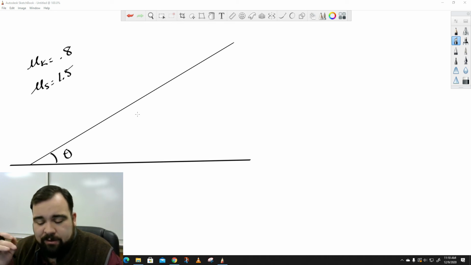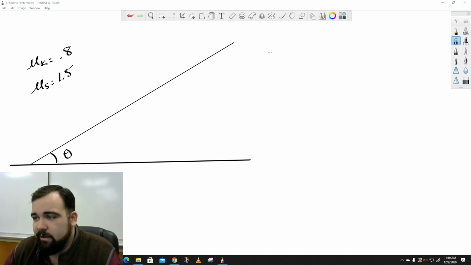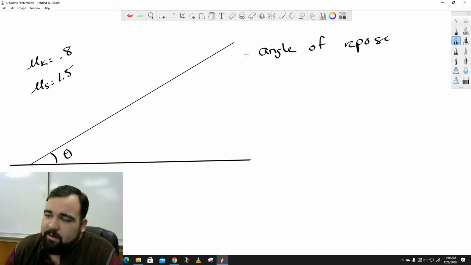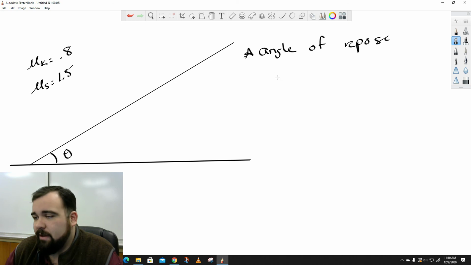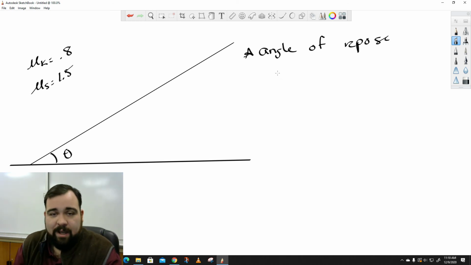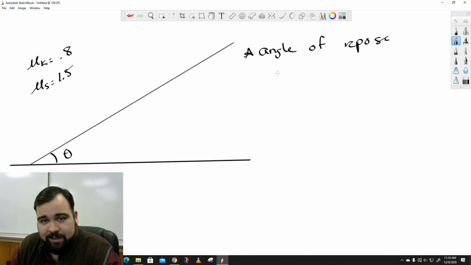Now, that angle is going to be related to a term called the angle of repose, which, if you stopped in during some of the office hours, you would have caught this part. You might even have this on your equation card. That angle of repose is the maximum angle that you can have between two surfaces or something can be sitting at before it breaks loose and gives way to kinetic friction.